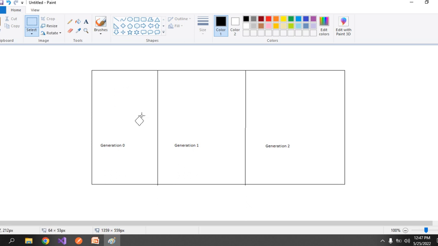But when it comes to this one, suppose it finds that this particular object is still running. It is not done with its job yet, it will need some more time. So at that time the garbage collector moves this particular object to generation 1.